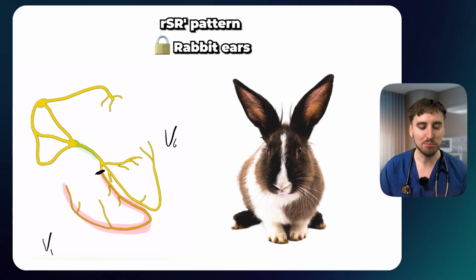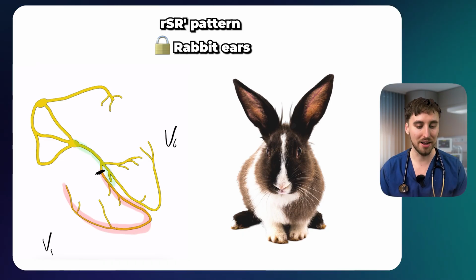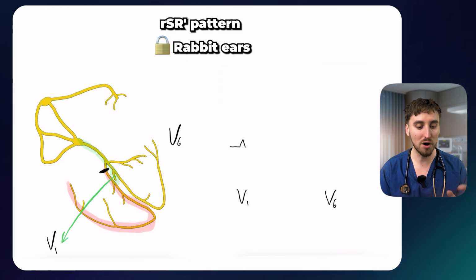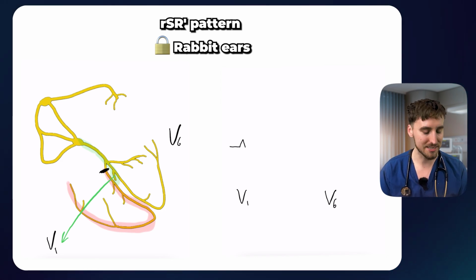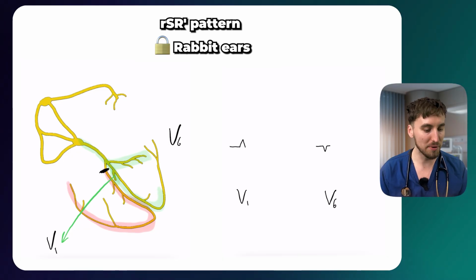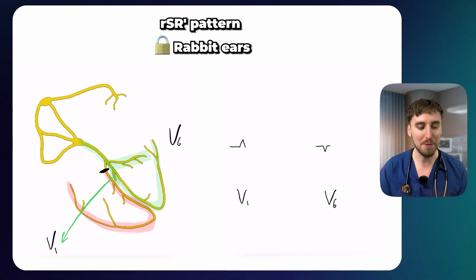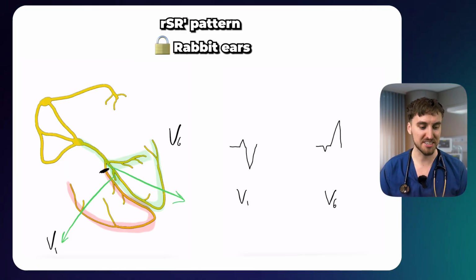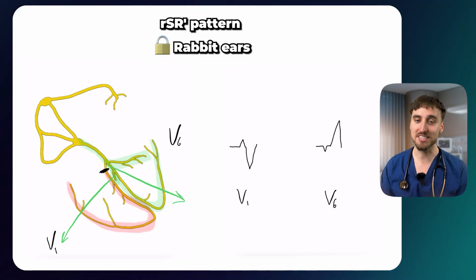So first we get septal depolarization from left to right, as we said earlier. That's like it normally does. So we're gonna see that tiny little R in V1 and the tiny Q wave in V6. Then left ventricular depolarization is gonna happen, which again is sort of like normal, isn't it? So we tend to have that deep S wave in V1 and a high R wave in V6. So far, it's pretty much the same.